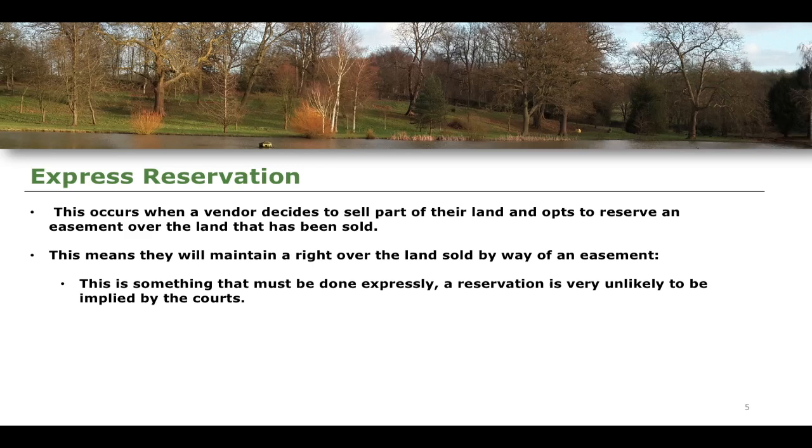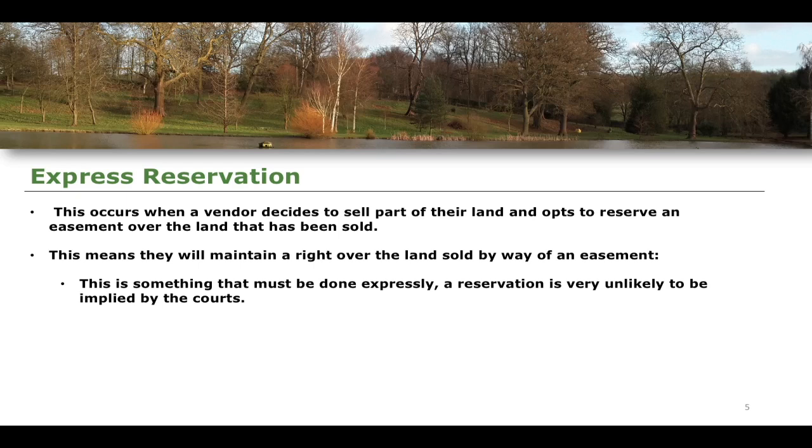If it's a mortgage that's being set up, you obviously have to do deals and have conversations with the bank that you are setting up your mortgage with. But then there might also be terms relating to this particular element here: the idea that we want a term expressly stated within the agreement that we reserve the right to have an easement over the property, for which we can enjoy some enjoyment of our property, for example.